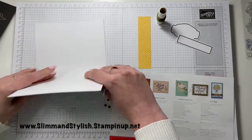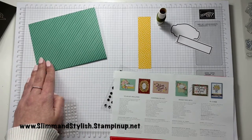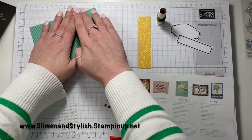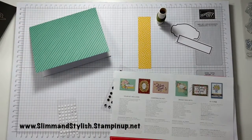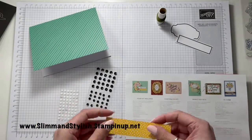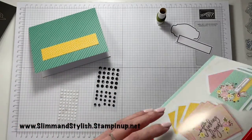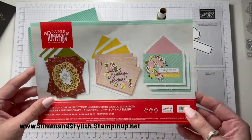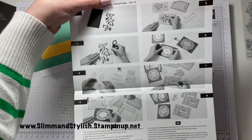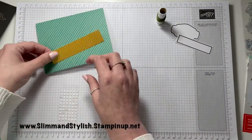Right. Let's fold that over. And just grab my bone folder too. So the only thing you really need for this is your ink blocks, and you don't even need your adhesive. You've got your adhesive. So, yep, that goes on there like that. There you are. It's a lot clearer on the front, isn't it? And it does show you there on the back, but I'm going to keep playing from here. So that's going to go on there.